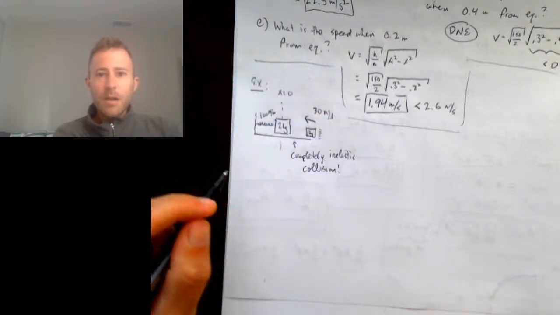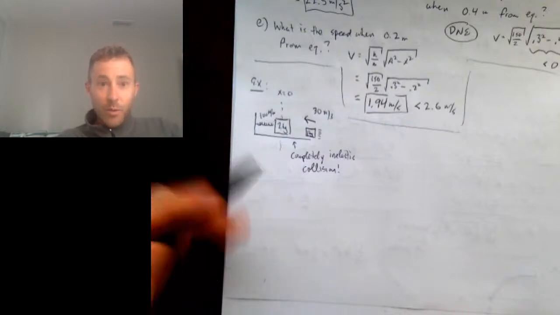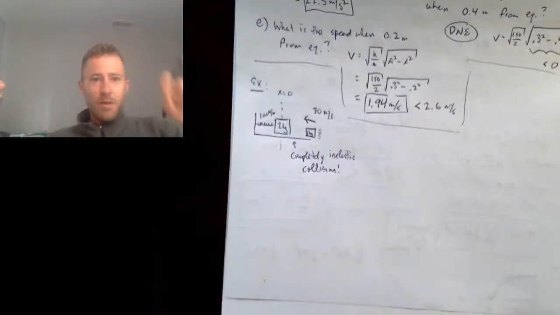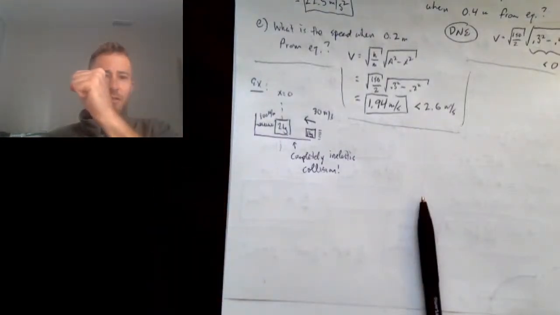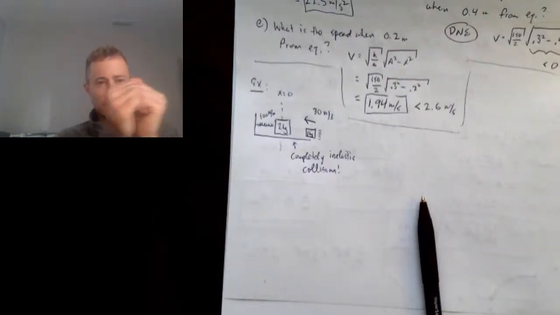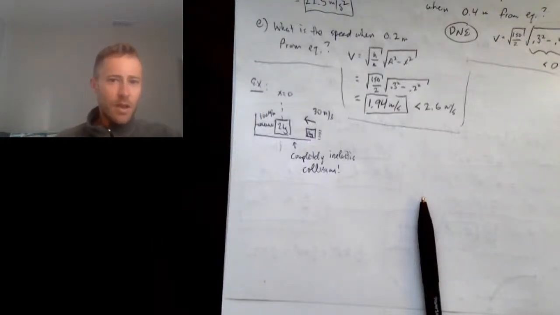Okay. And now we want to describe it. So this is kind of interesting. Basically one mass hits the other mass, they stick together, boing, and then they start vibrating back and forth. Okay, so it's like this.